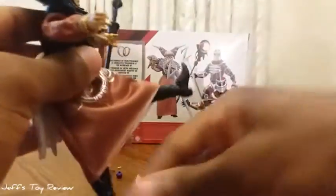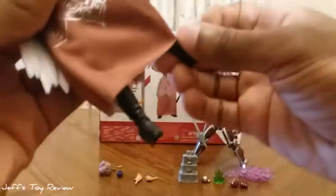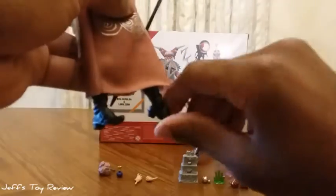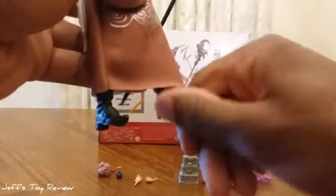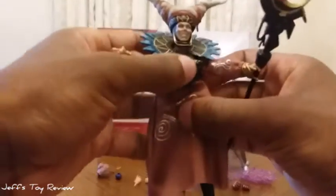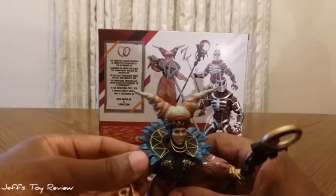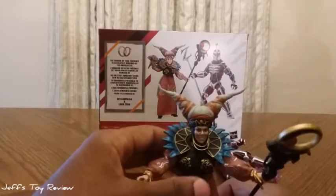She has some leg articulation. You can kick out that far back. Forward. That far back. The hips are gonna extend out that far. You have your hinge in the foot, and a pivot in the foot as well. And she stands really well too. She has no problem standing on her own. As Lord Zedd falls.